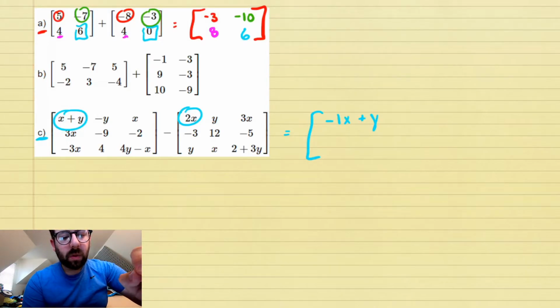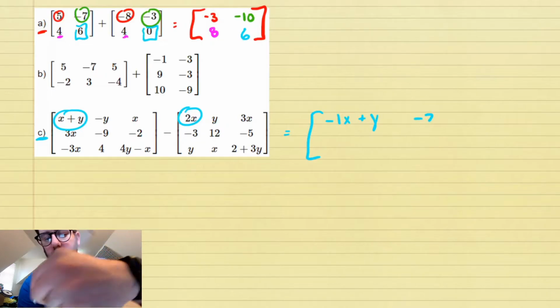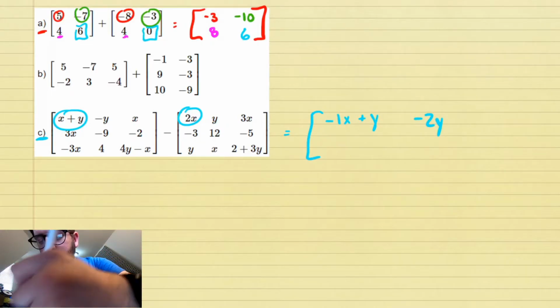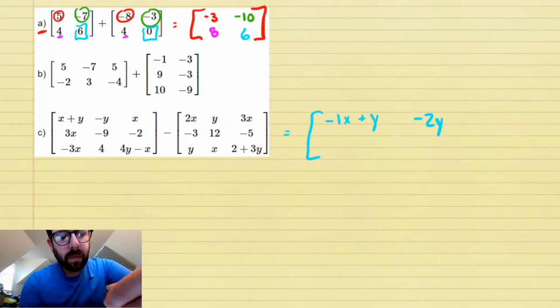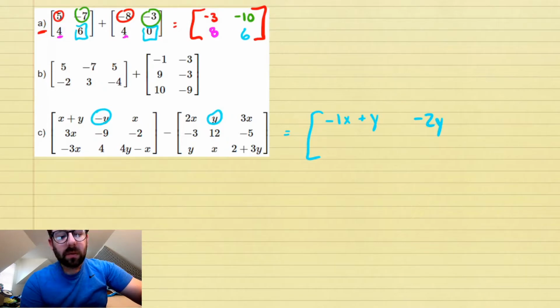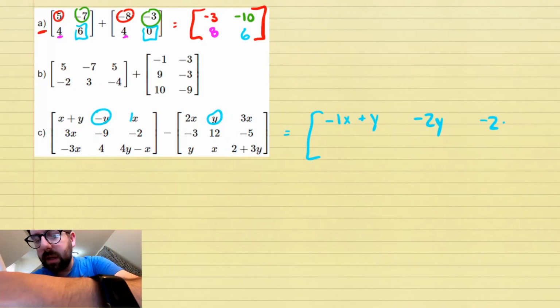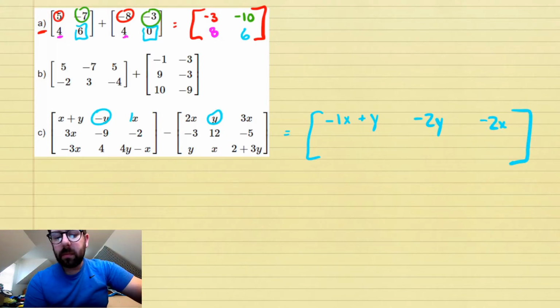On the next one, I'm going to take a y and subtract another y, because I'm actually subtracting these matrices. So -1 minus 1, so I get -2y. That's that next item. Again, you have to keep track that you are subtracting these. So -1 minus y. The next one is 1x minus 3x, so I get a -2x. There's the last column part. So that's the first row, all the columns.